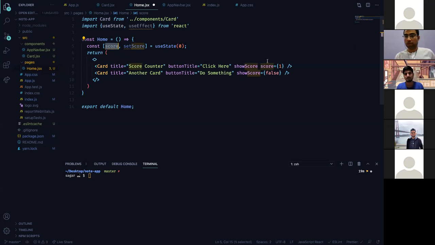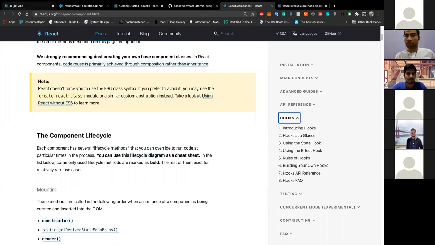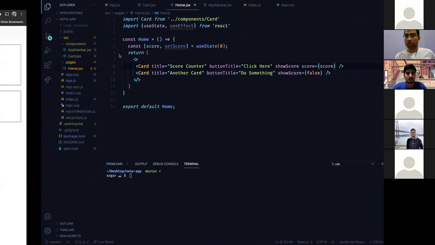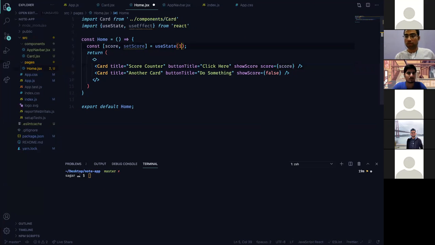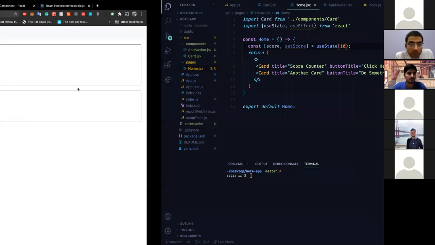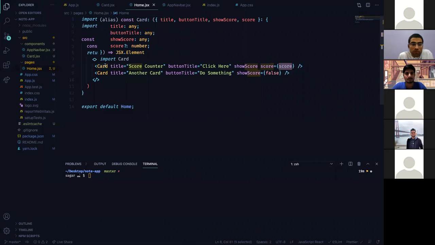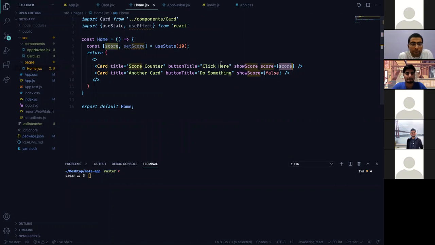Whatever score value I have, I want to display it in our component. If I do this, it is showing 0. If I make it 10, you can see it changing to 10 now, right? Whatever value is being changed over here, I'm passing to this component, and this component will update based on the value passed.